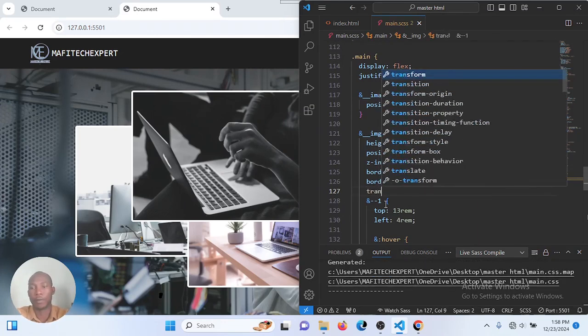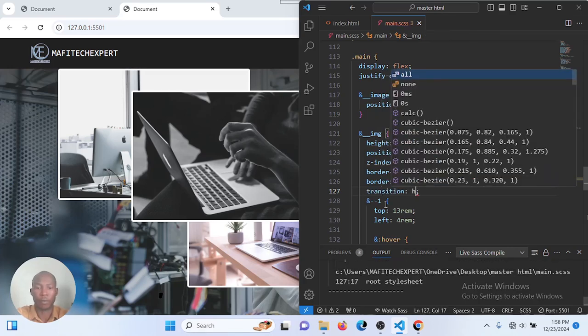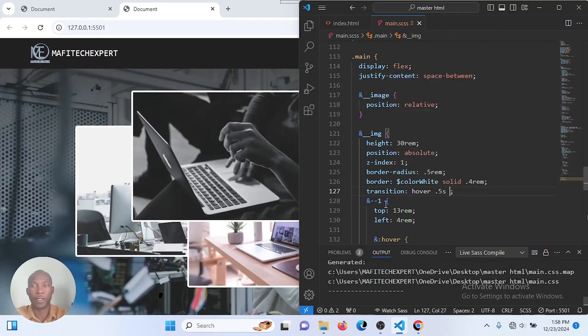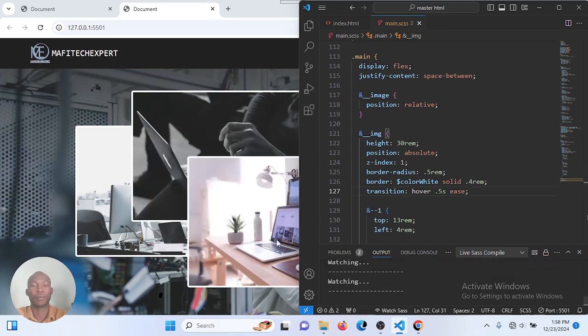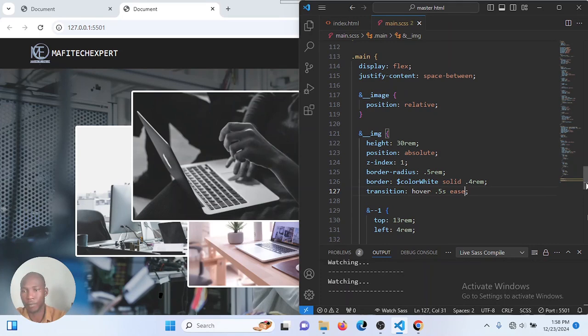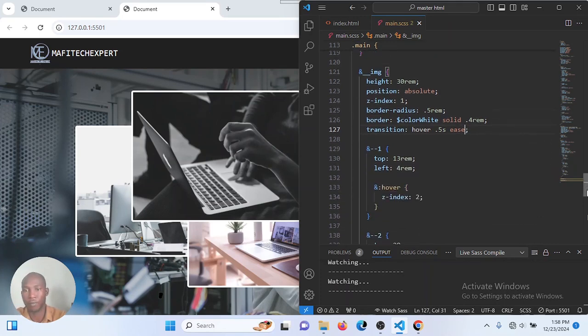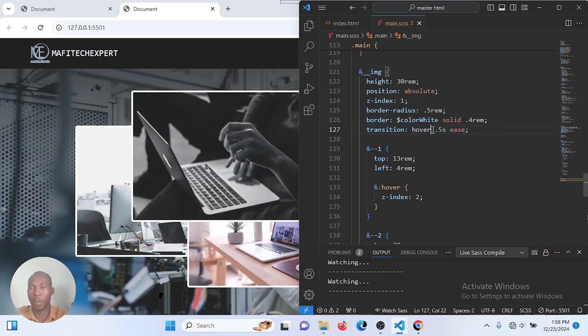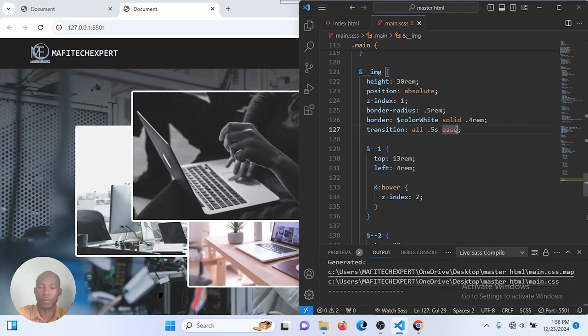Transition over 0.5 seconds, let's use all. Easy. Let's use easy.